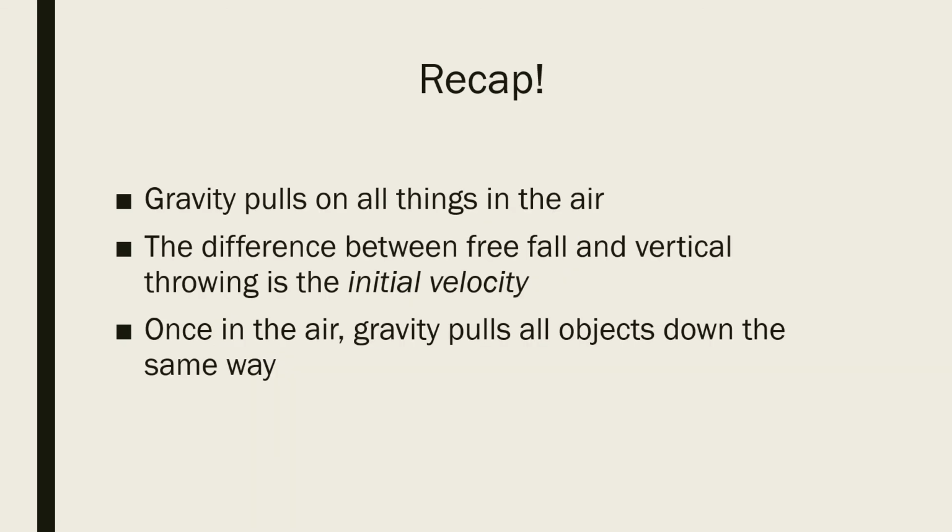And that's basically it. Gravity pulls on all things in the air. And the fundamental difference between free fall and vertical throwing is the initial velocity. That's it. Gravity still pulls it down. The velocity still changes by the gravity every second it's in the air. But if you have an initial velocity, you have to use the initial velocity equations. If you don't, then you don't. Because once an object is in the air, gravity pulls all objects down the same way, regardless if dropped or thrown. That's it. That's the key.